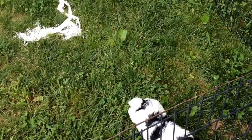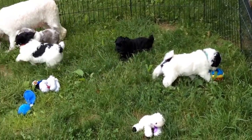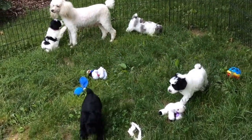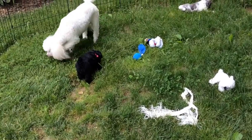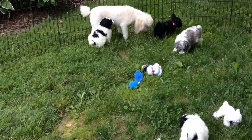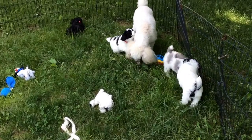These guys all have triple coats. They all have super velvety, soft, lush coats. They're going to start their no bark, no bite, and no lick training this week, so they're not going to like us for a couple days. But it really helps when they go home. Nuisance barking is a problem when anybody gets a new puppy, and we try to start them off for the next 2 weeks so we can get them going on our end to help you out on your end.